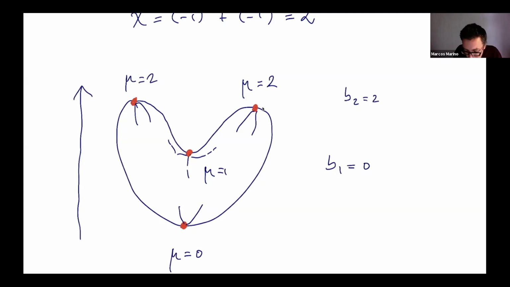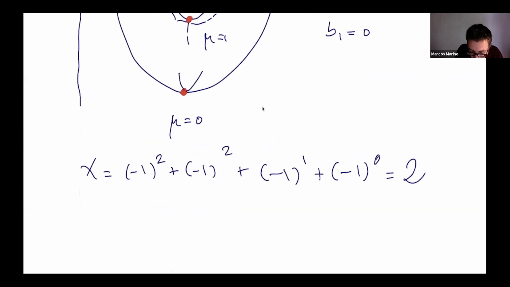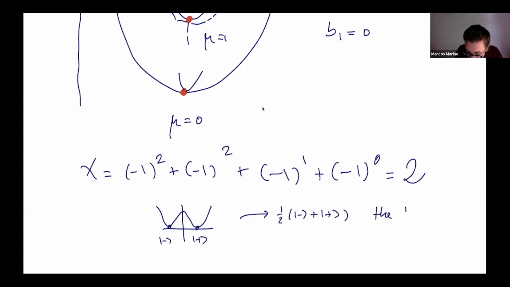And you can see that it's like in the double well potential. You have two approximate ground states, but you know that only one linear combination of these two approximate ground states is the actual true ground state. So you have minus and plus, and only the symmetric combination is the true ground state. Now the antisymmetric combination is actually not a ground state, it's an excited state. So something similar happens here.